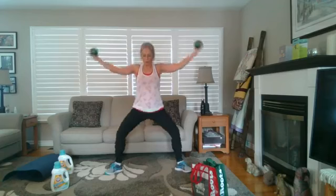Into our squats. There we go. Squeeze up. Squeeze up. Bring the arms out. So again, we're away from our body. So we want to have maybe a little lighter weights because we're going to go into bicep curls. And let's stop for a second because I was doing it wrong. I want to curl in when I go low. There we go. Curl in when you go low.